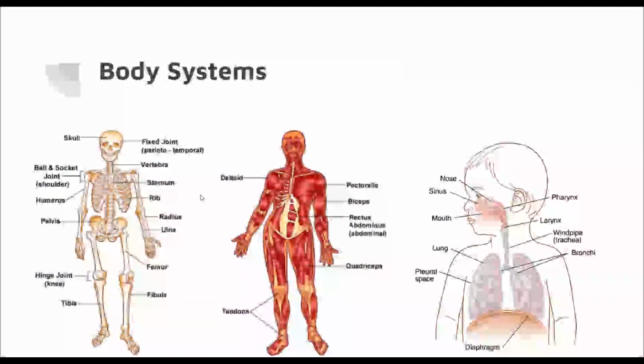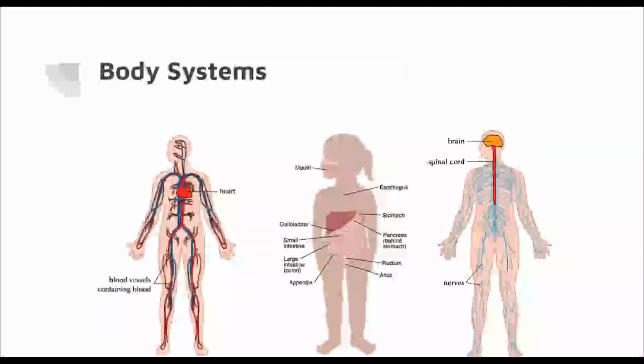Moving on. Here are close-up images of each system. So here's the skeletal system, right? I'm not going to go into depth about everything. Maybe at a later date, I'll go more in depth if you guys are interested. This is the skeletal system. This is the muscular system. It looks kind of weird in this picture, but here is the respiratory system. You can see it close up. And then next we have the circulatory system, which has a heart and the vessels, the digestive system, and last but not least, our nervous system.